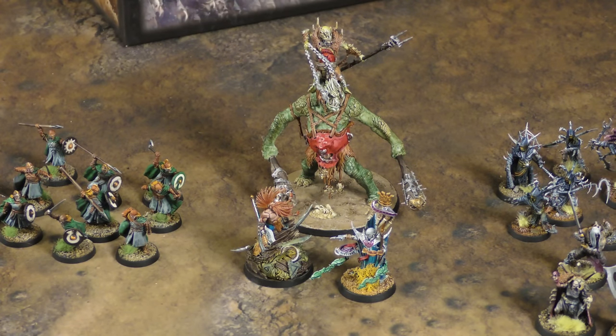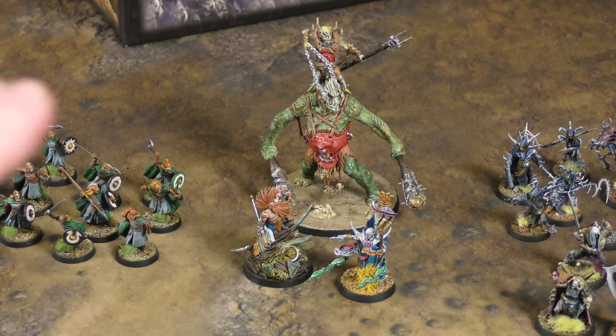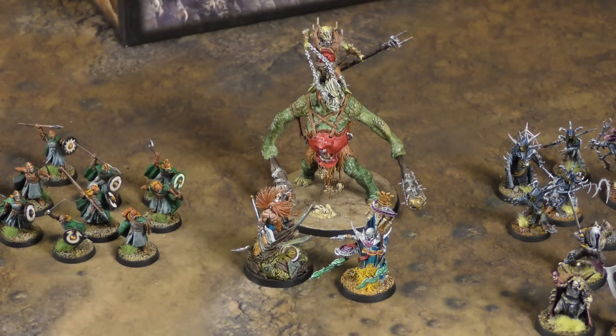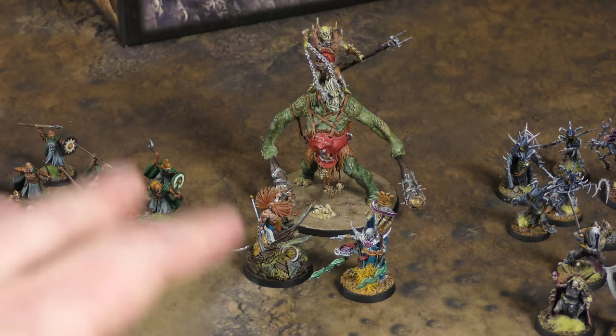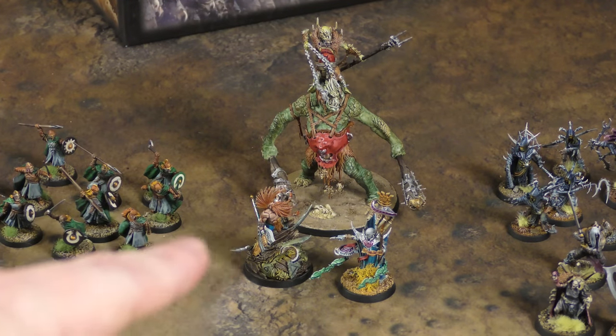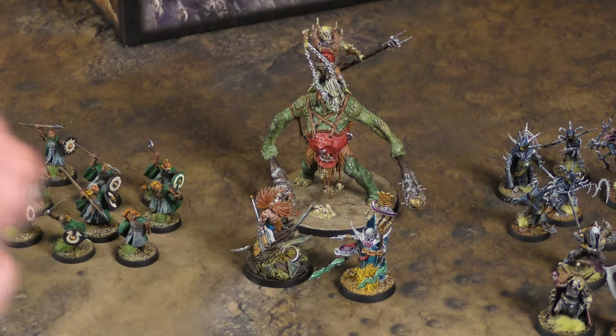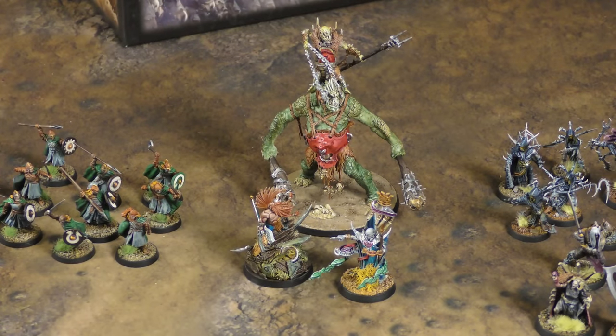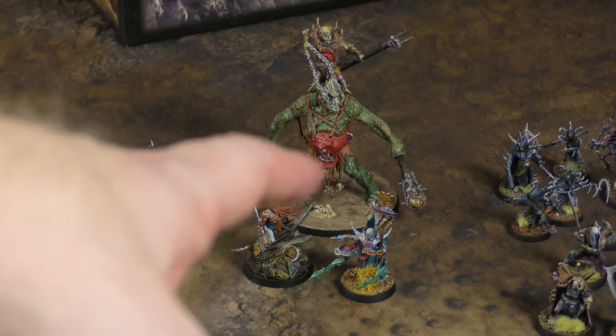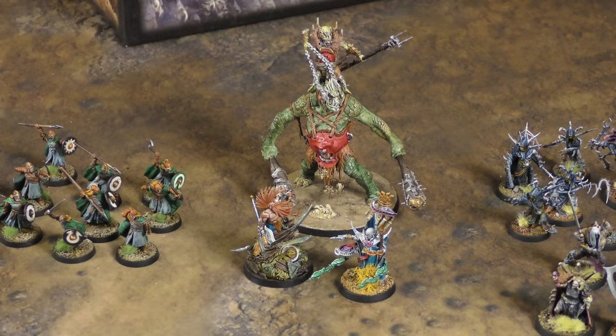What I found is: once I had locked something down, I went back over and sprayed it with a varnish, and then it was locked in and would not come off. So you can go back on top. If you try a technique of laying contrast or speed paints down and then going back in with oil paint — that contrast paint won't come off, but speed paint definitely will. The easy workaround is: if you want to do a layer of speed paint and then oils, just hit it with a varnish first and you'll be fine. I tested it and it worked great.